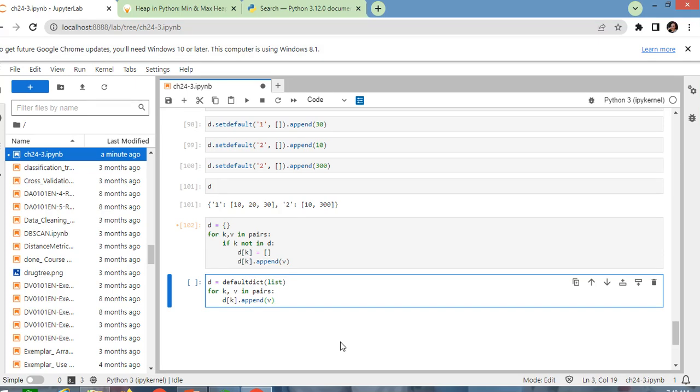Okay, so it is more optimal to use a defaultdict. You can see that the corresponding code is shorter. When these codes are going to be repeated thousands of times in your program, this optimization becomes more apparent.